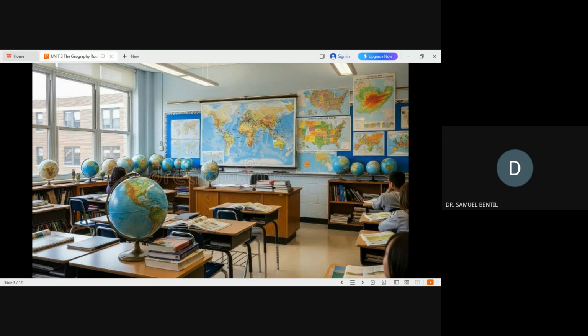And you see the windows, this is a modern one, and look at the lighting system within the area. You see that the teacher also has his desk, has his globe, and has other things on it. So that's the beauty of a geography room, which I think that in Ghana, if we want to do something like this, we can do it. We have the men, we have the resources. The question is about prioritization, it's about priority.